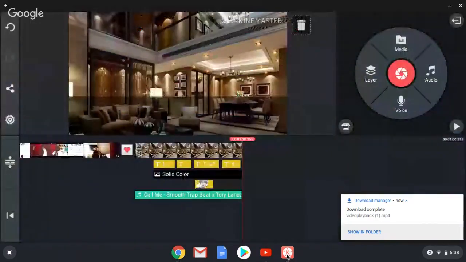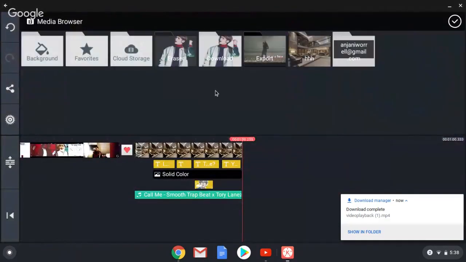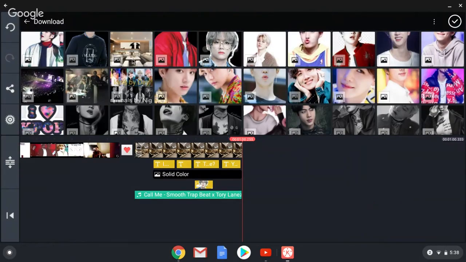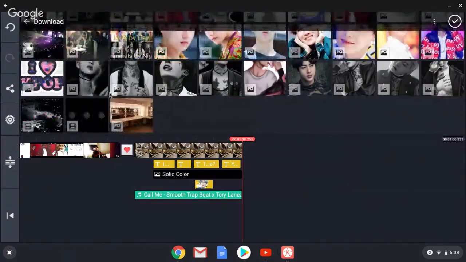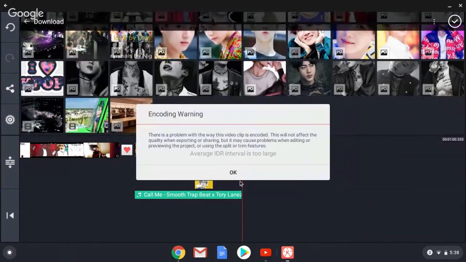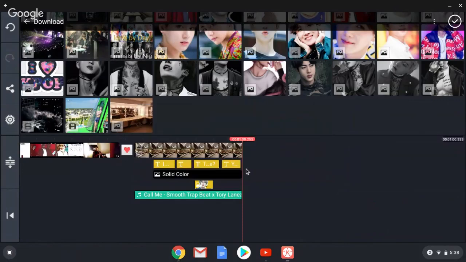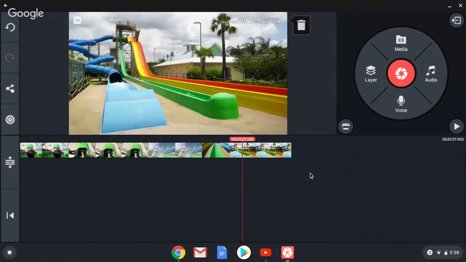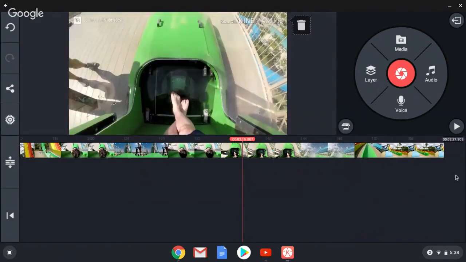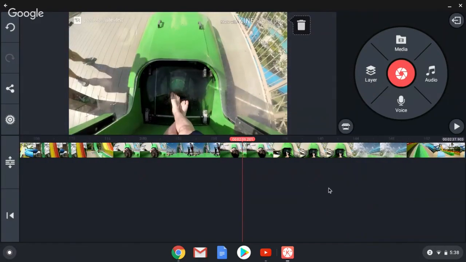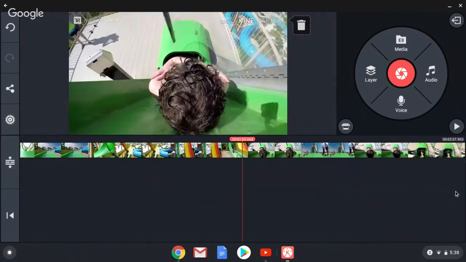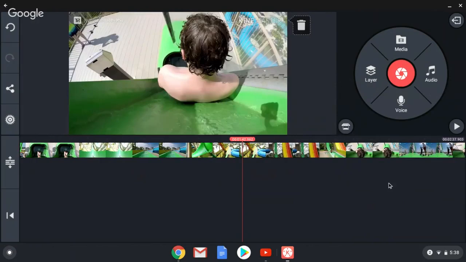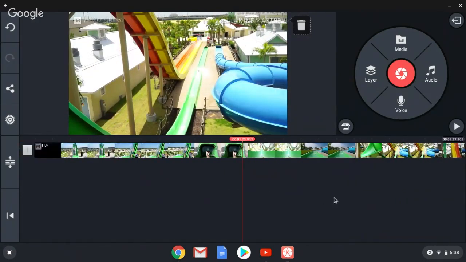And then you're going to go back to Kinemaster, click media, and I think it should be in your download box. It's going to be somewhere in here. Right there. It's going to give you that little warning thing again, like, okay, you've got to be careful. And then boom, it gives you the point of view. There you go. And then you have your point of view shot. And then all you have to do is crop it. You could just crop whatever details you want exactly.